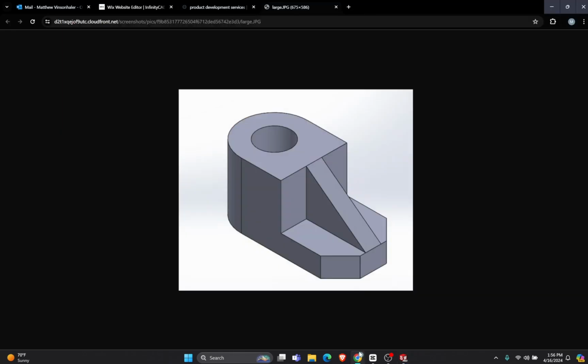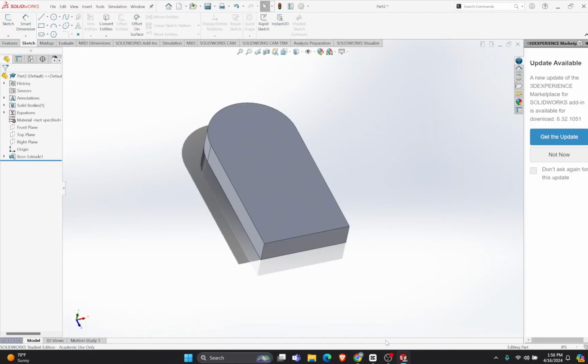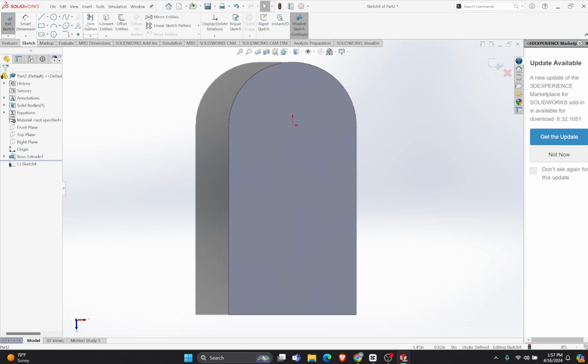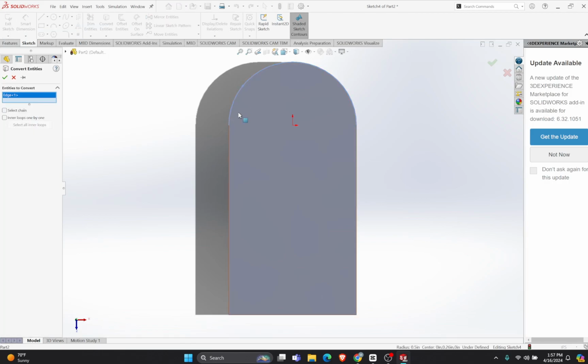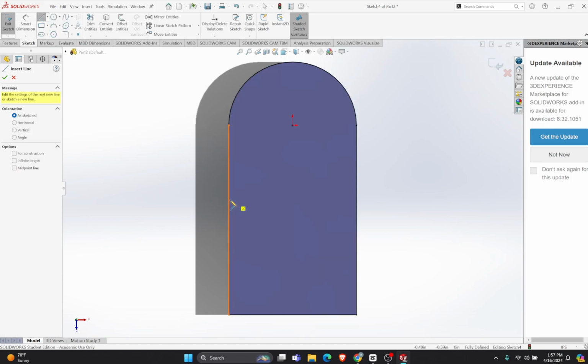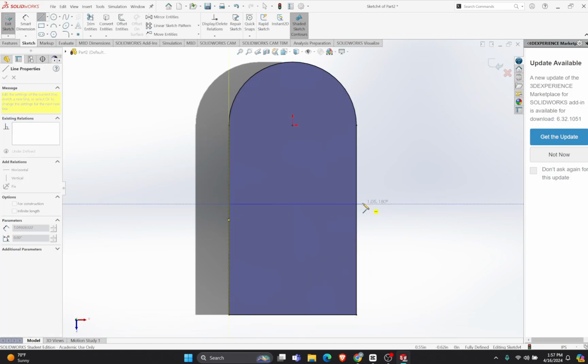And for this, what we're going to want to do is extrude this part up. So this looks like it's roughly in the middle there, so what we're going to do is go into the sketch. Once we have that done, we're going to go to Convert Entities here, and select all of these lines. Basically what that's going to do is turn the profile into a sketch. So once we have that, hit OK, and then we're going to create a line in the middle here, right about there.